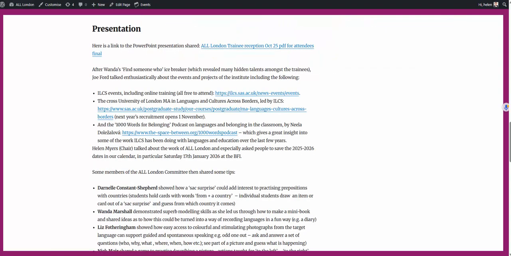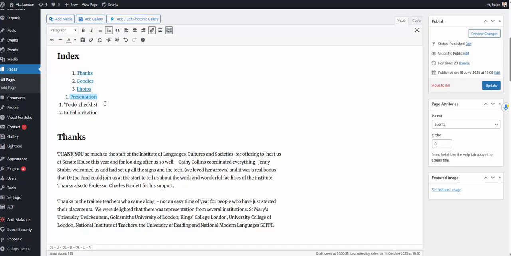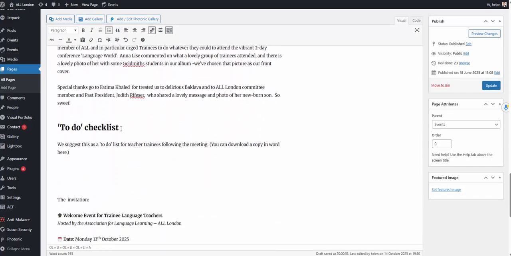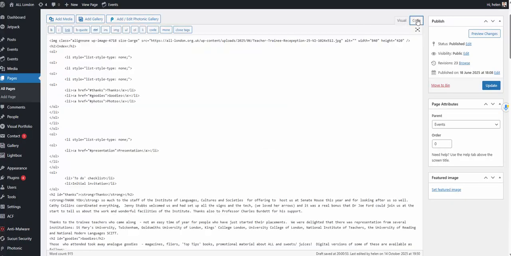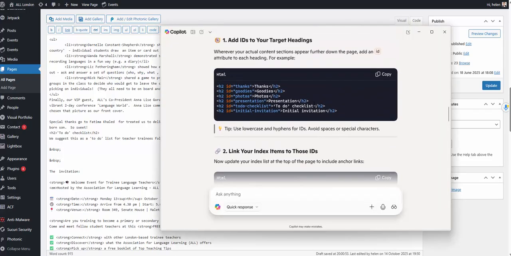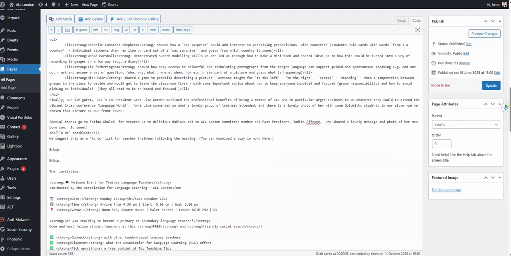The next thing is the to-do checklist. So I'm going to go down there to do the anchor. Click in there, go to code, Copilot, anchor, to-do checklist, Control C, and change that to that.